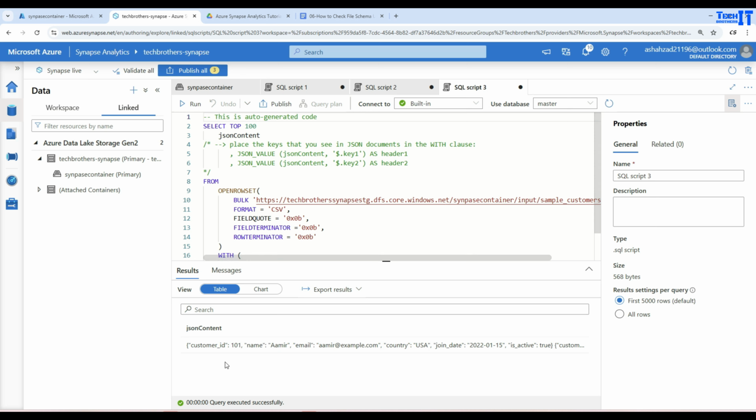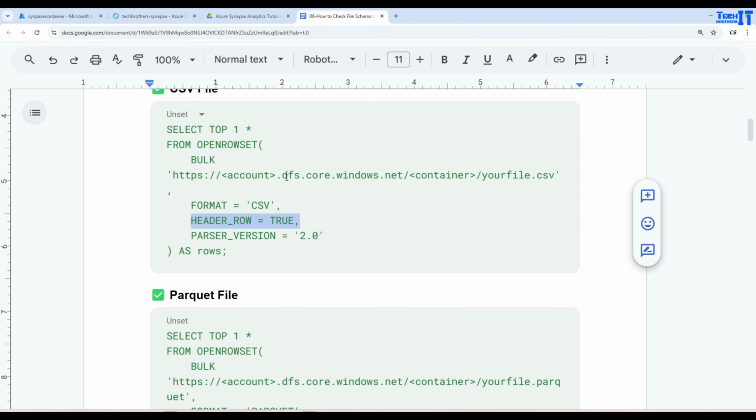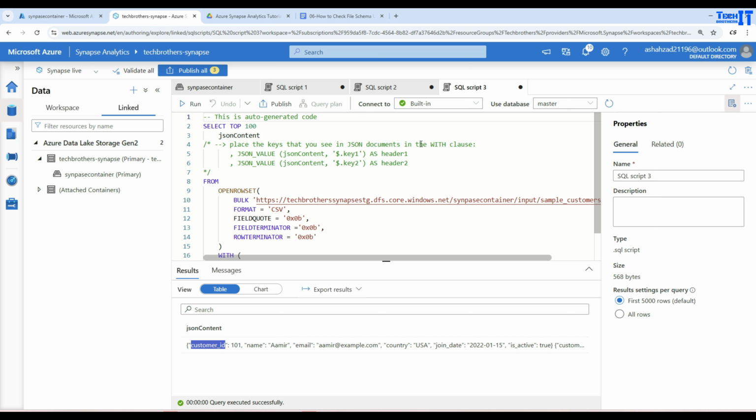And if you want to parse these, you have to parse by yourself, and that's what I did in the query. So now I can make a change right here. I can copy this part and then change it to show you how exactly it works. So now I can keep adding these columns here, and I want to add, let's say, customer ID. So this is my customer ID, you see right there, and then I can call this one customer ID.